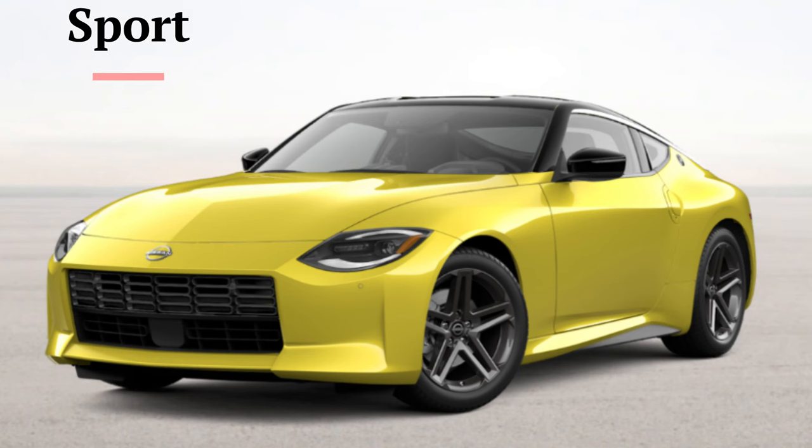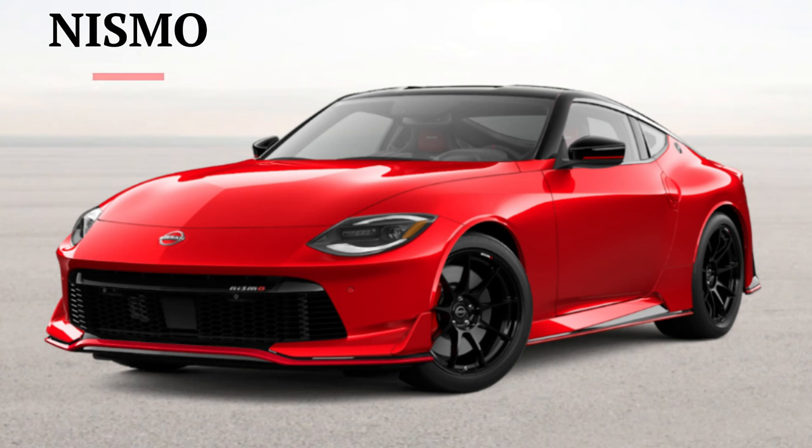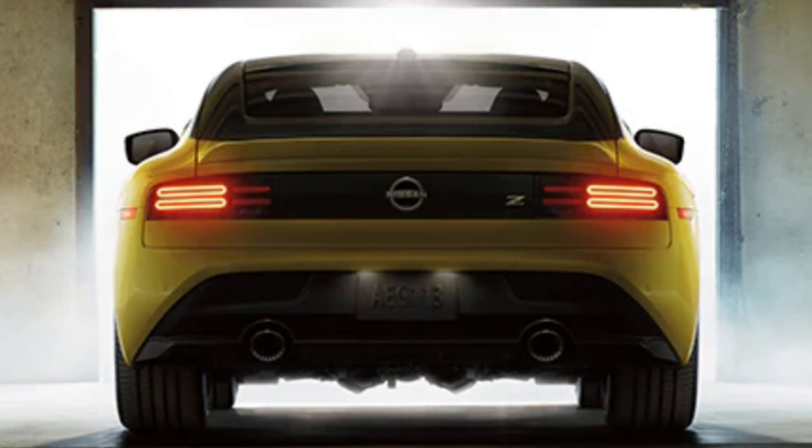The new-look Nissan Z is back with a lot of performance and high price tags to accompany it. I've yet to see a new-gen Z in the wild, and I'm crediting that to the price tags. Living in the north, people may also not be wanting a rear-wheel-drive sports car setup. But regardless, I think price has a huge part in why you're not seeing them too often.